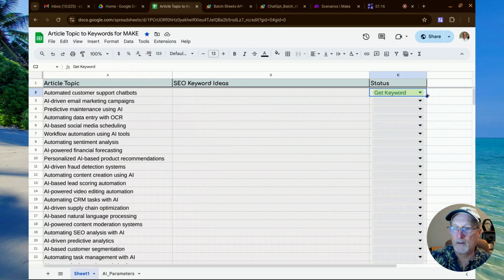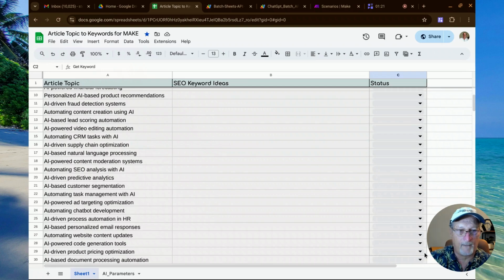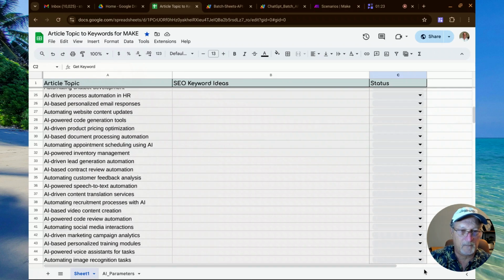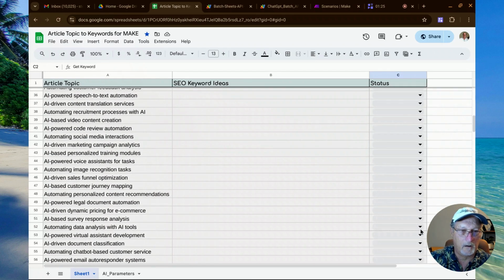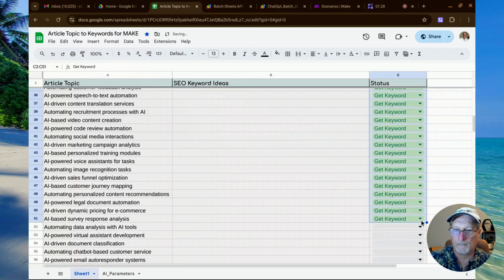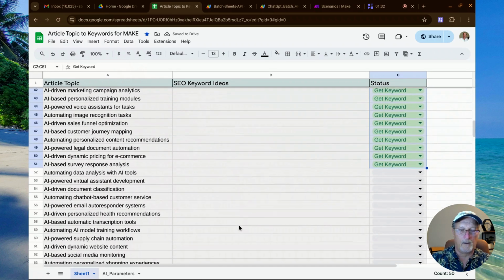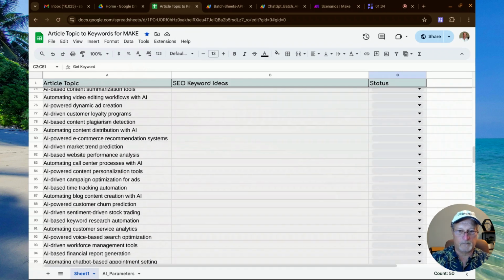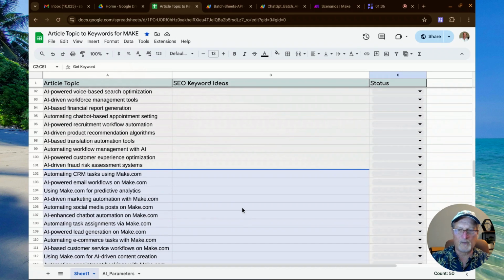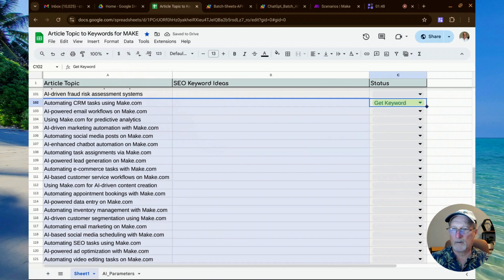So let's go ahead and demonstrate that by going down to about 50 or so. So I guess 50 would be 51, right about here, right? Yep. So not counting the header, that'll be 50. So let's skip here to demonstrate. This is shaded blue because it's referring to make.com and a lot of its topics. So let's go ahead and change that to keyword. Let's go down about 50 of these.